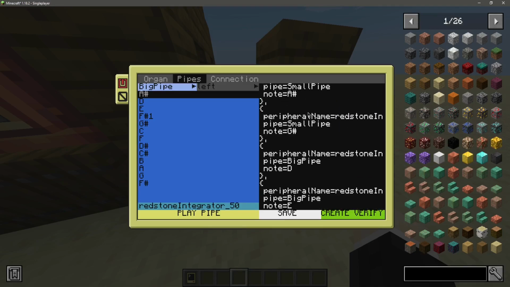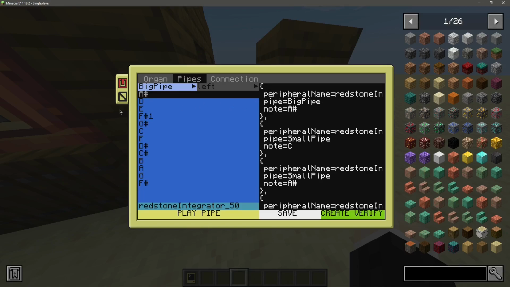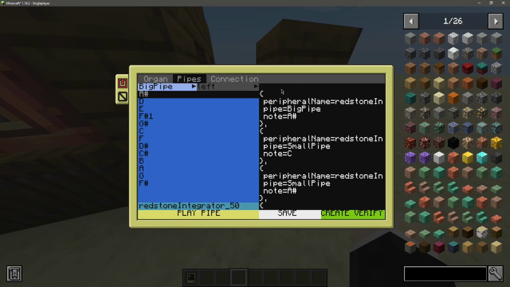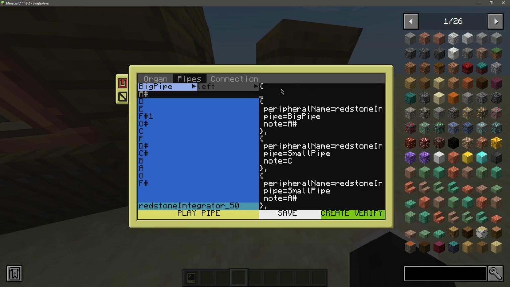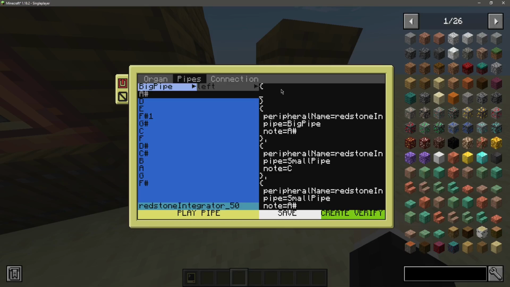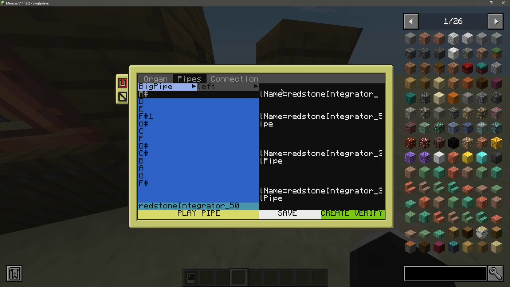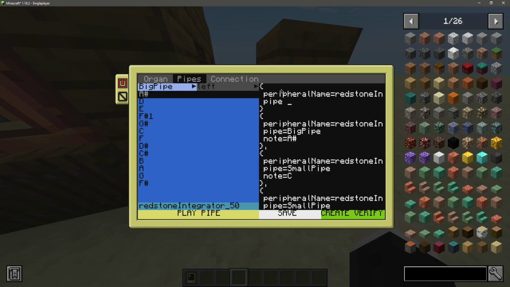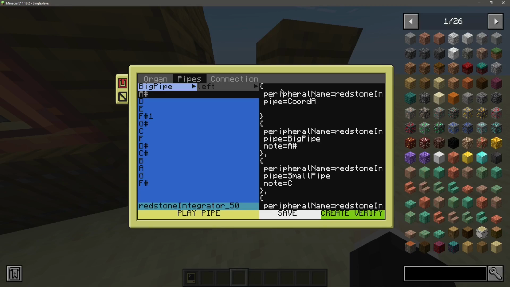Something that could work as well, I didn't test it so far. When we go to big pipe A sharp and we just do something like this, we create a new thing. You say now peripheral name is now redstone integrator 50. Pipe is now chord A, and the node is equal to chord 1. We don't really need the node, but chord 1 is fine.